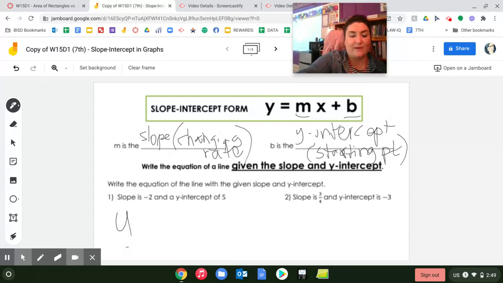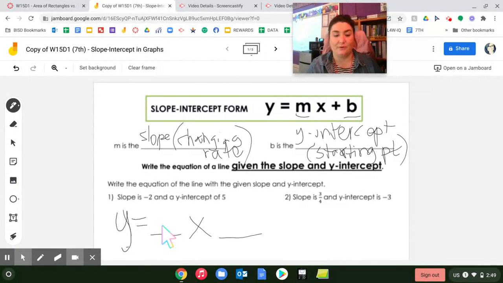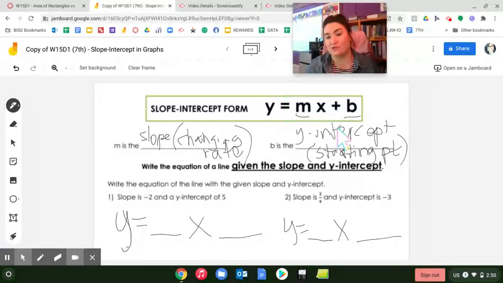So this format serves as almost like a puzzle where you can input your slope and your y-intercept. It's going to be the same on both. Y equals mx, and I like to say plus or minus b. Now, in your formula chart, you just get plus b. But to me, your y-intercept can also be negative, so it can be minus b also. So when I say plus or minus, that's what I mean. Plus or minus b.